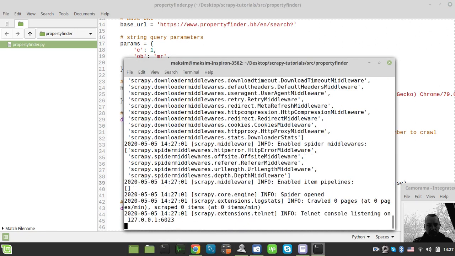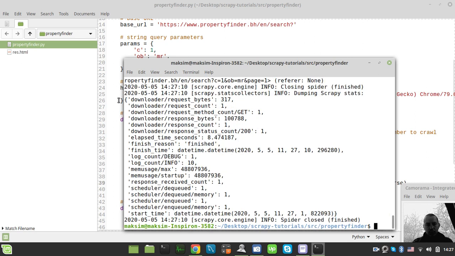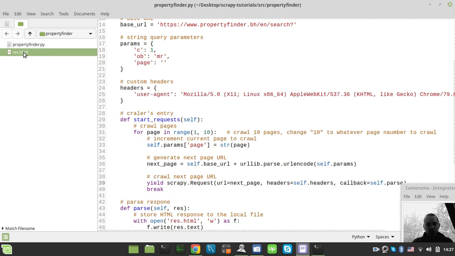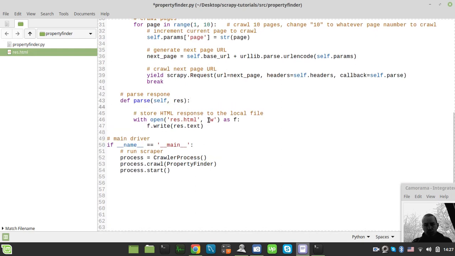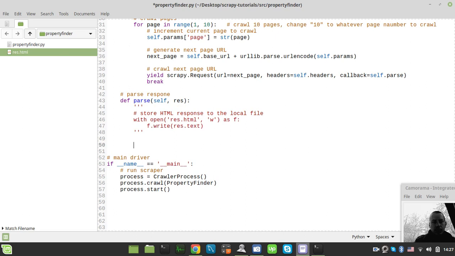So now we should have obtained a copy of the response. I really hope to get this res.html file being stored. Okay, so here we got our response. Perfect. So from now on we can comment this code out. And if this was a production version, I would obviously just remove this and that's it. But as this is a tutorial, I would leave this just for clarity and educational purposes.